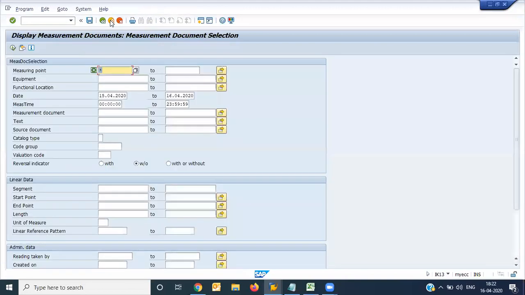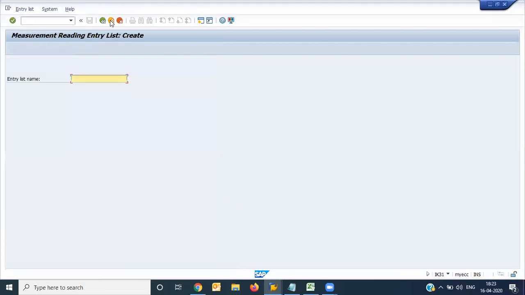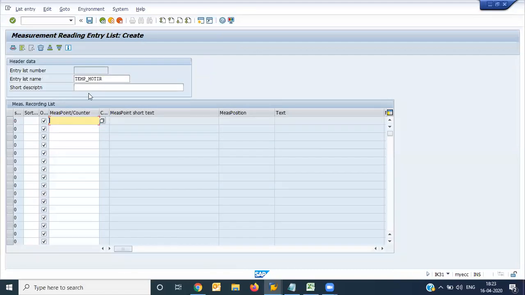There is another way to do this, because if you have 200 measuring points, it will be very difficult to remember all of them and to simply enter the details one by one. For that purpose, we have one facility called an entry list, where we can create one complete list of all identical measuring points. It is a grouping of measuring points to make your entry easy. So I'm putting a measuring point for temperature monitoring. This is my entry list number, and here you can have a measuring point.